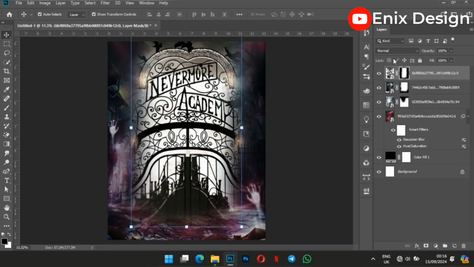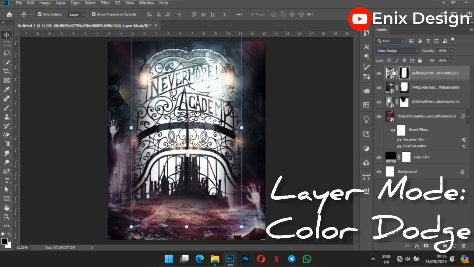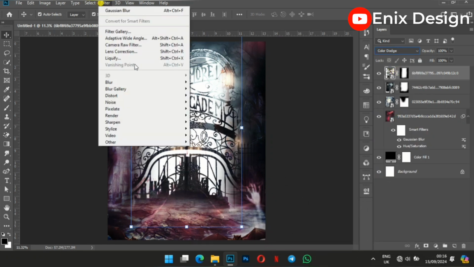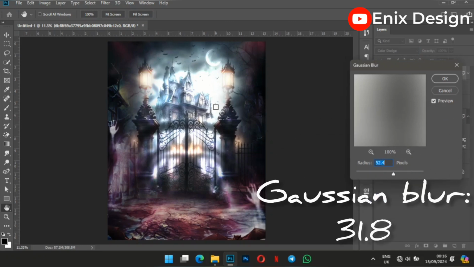Then we'll change the layer mode to Color Dodge, just like that. Then we'll go to Filter, then Blur, then Gaussian Blur, and set it to 31.8.